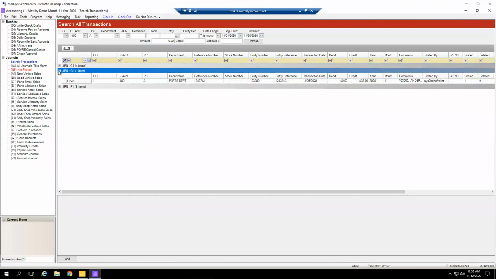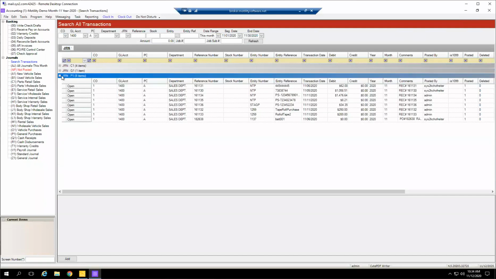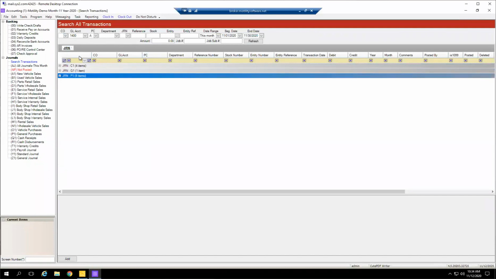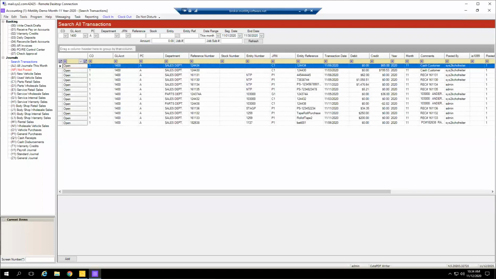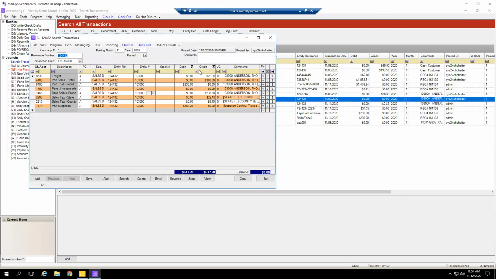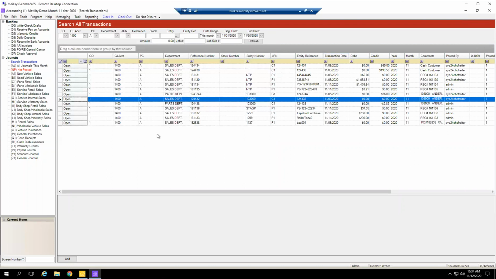And then we could further research that by drilling down into the transactions themselves. I will spend more time on this search screen when we're doing reporting, but I will tell you that this is probably the most powerful portion of the accounting system, its flexibility in searching. I will always push you towards this as opposed to a research report, because typically you can find things much faster here, and you can jump right into the transaction and begin making your adjustments or corrections directly from here. So I think this is a good stopping point.